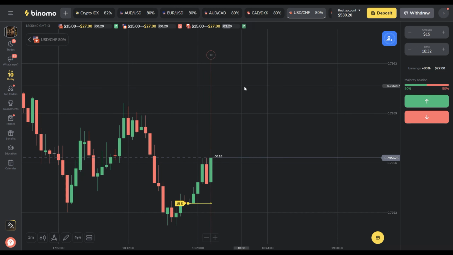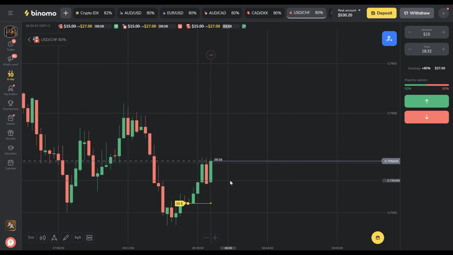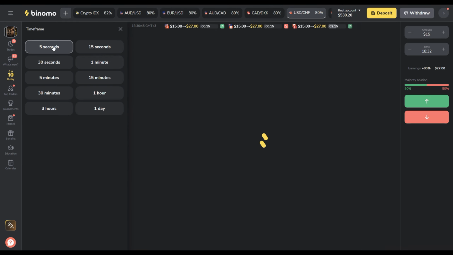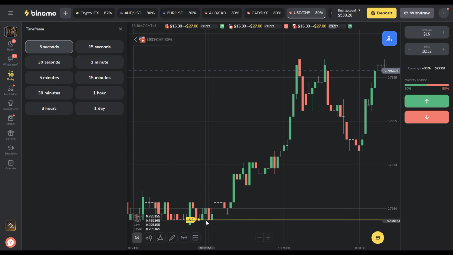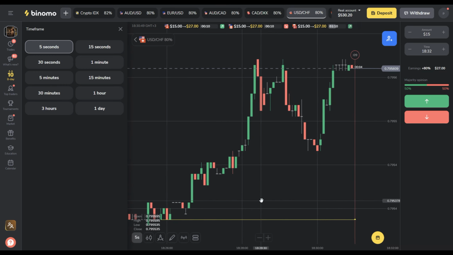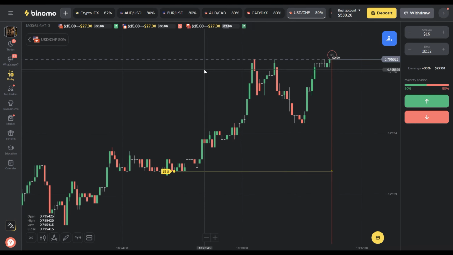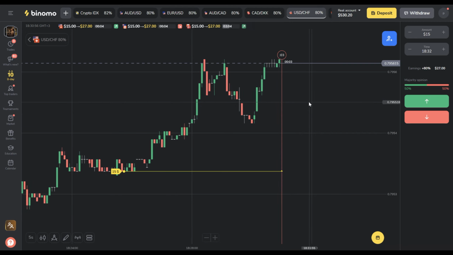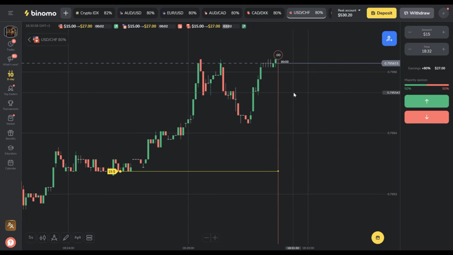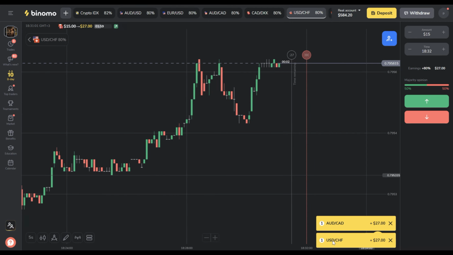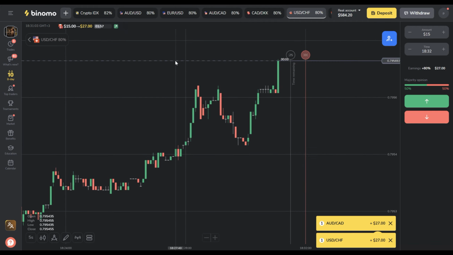We have 20 seconds left on the US dollar/Swiss franc pair. Here too, the price is moving confidently upward. We also entered here, and the price has never been in the negative. The trade has been in profit the entire time. All in all, an excellent entry point, in my opinion. Yes, the trade is closing, and both trades have closed.